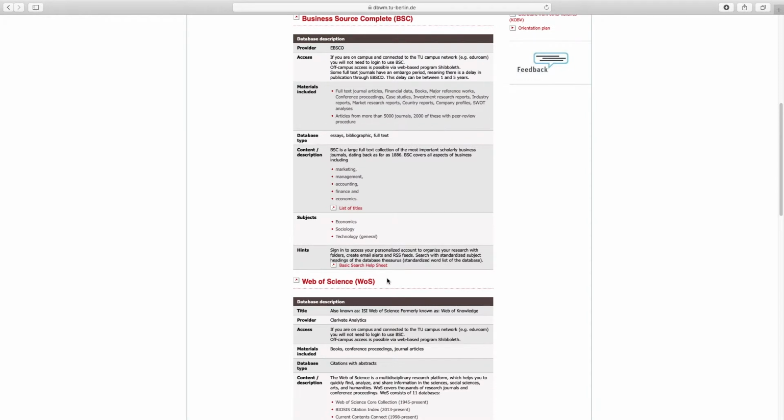The reference period indicates the period in which the literature included in the database was published. Mrs. Müller tells Max that some articles even date back to the 19th century and shows this in the list of indexed publications.